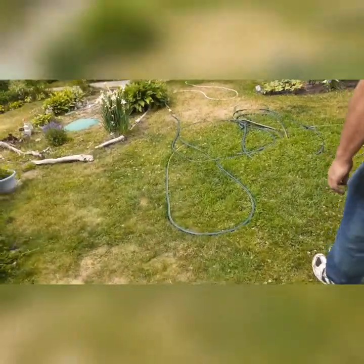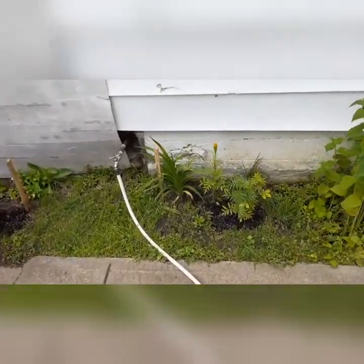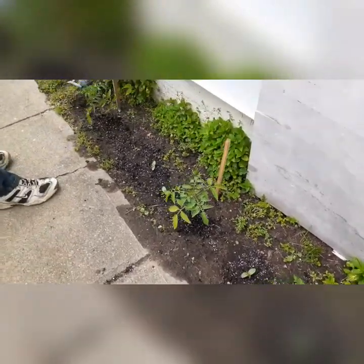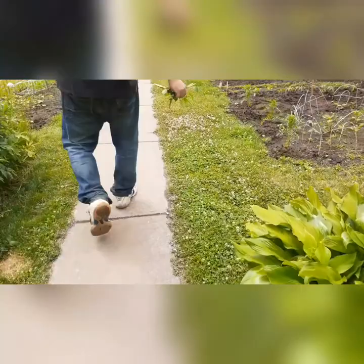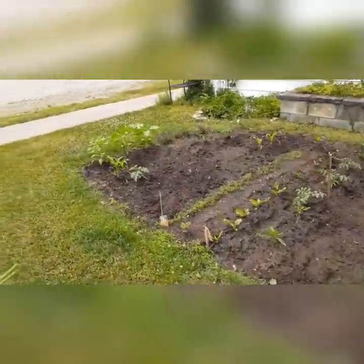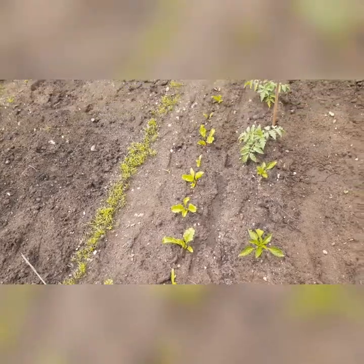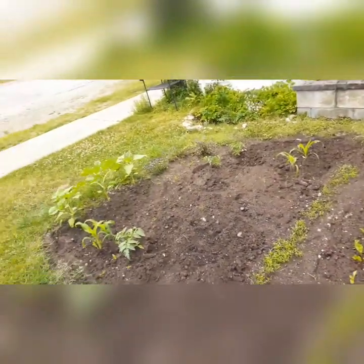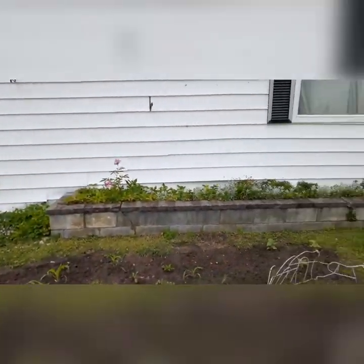We'll go up to the potato garden here for a second. I usually hill them three times, and you can see everything's coming along great. Tomatoes are like these - I'll be pinching them all today. And here's some new cucumbers, a bunch back there too going in the new garden. Here's another tip: I don't really usually grow beets, but I just decided to hill them like potatoes and now look at them. I think I'm going to hill everything from now on. Maybe that's a good tip - hill everything. You've got the right amount of nitrogen in your soil, you've got good soil, just hill everything.